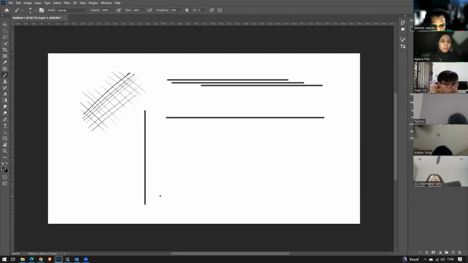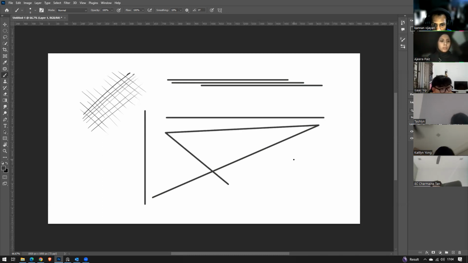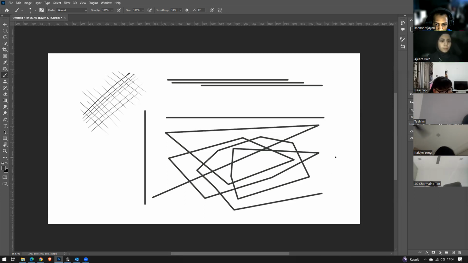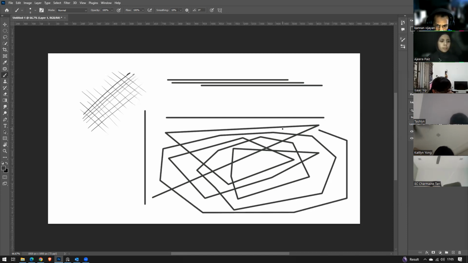You can even use one dot where you're going to start, and hold Shift, and this time don't click anything on your mouse. You just have to tap once at the end of the line, whether it's diagonal, and it is going to create a straight line. So this is the use case of using a brush. A brush is much more solid and much more powerful in Photoshop as opposed to the pen.